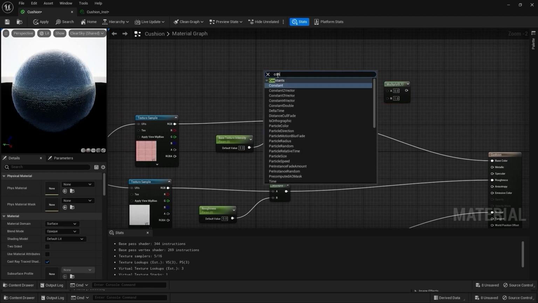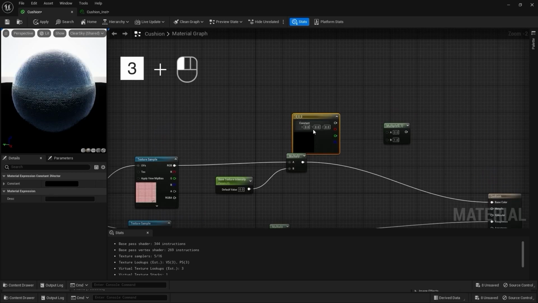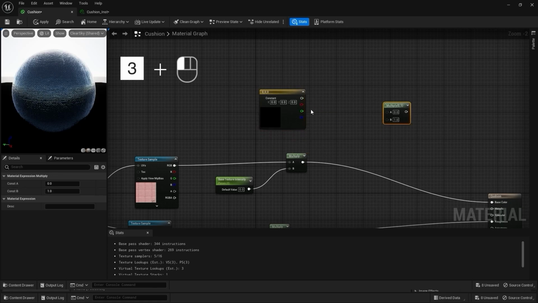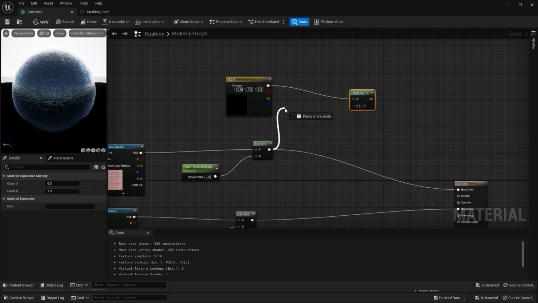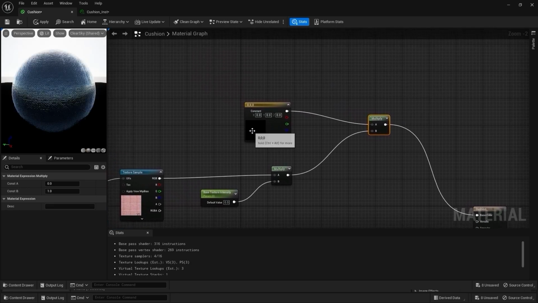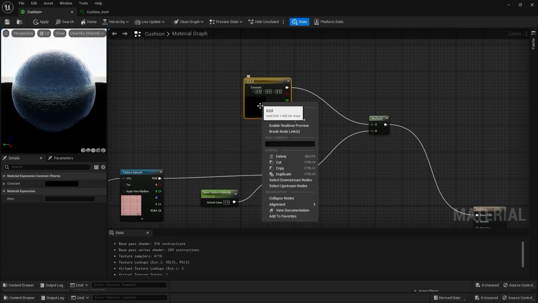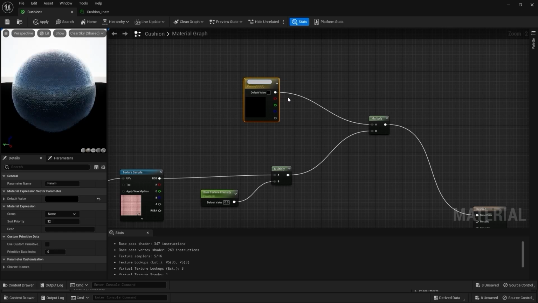You can also bring in a constant 3 vector by holding 3 on your keyboard, on your horizontal numerical keys, and pressing left mouse button. I'll connect this node with A, and this node with B, and connect this node with my base color. Now let's convert this to a parameter, and I'll rename this as tint. Yeah, okay.